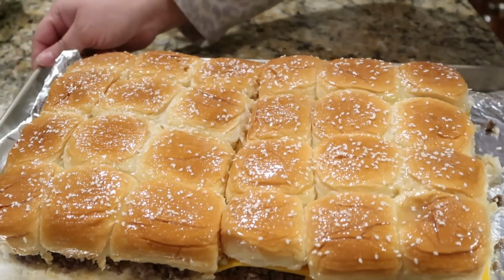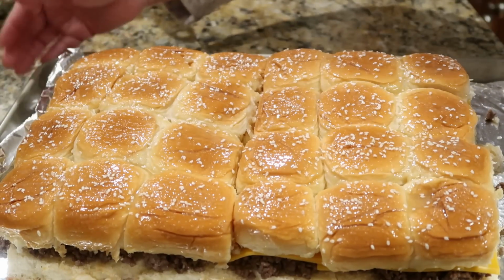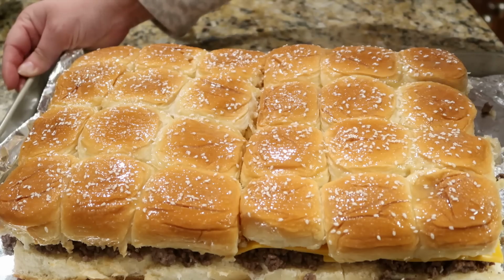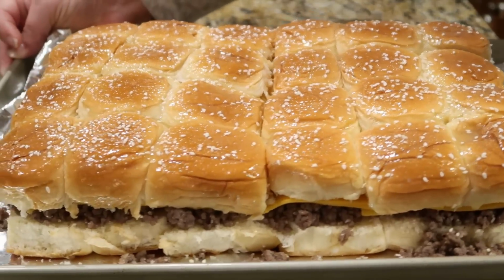All right, I'm gonna get these covered tightly with some foil, and these are gonna go into the oven at 350 for about 20 minutes. All we're really doing is toasting up the buns and melting that cheese inside.